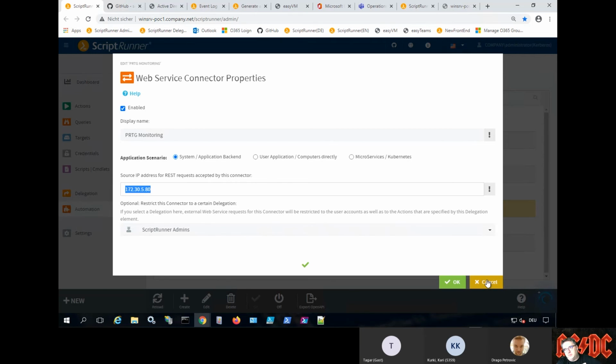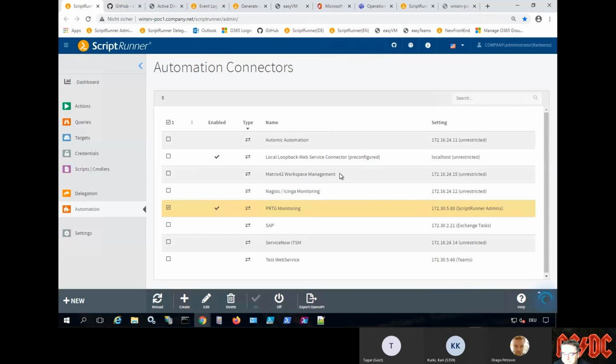Even if these systems maybe have some ways to run PowerShell scripts, it might still be decentralized. So centralizing all that execution together with the scripts and the credentials, and the way it's presented in the web user interface, really makes this PowerShell thing a real solution together with ScriptRunner.